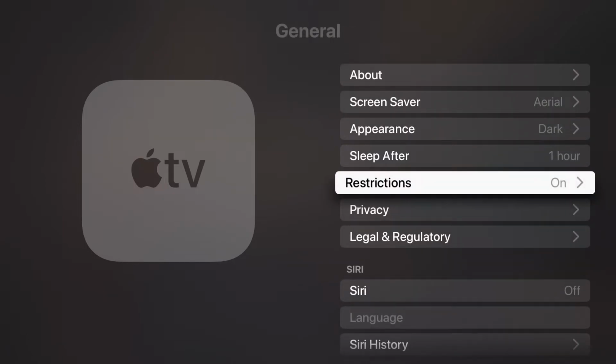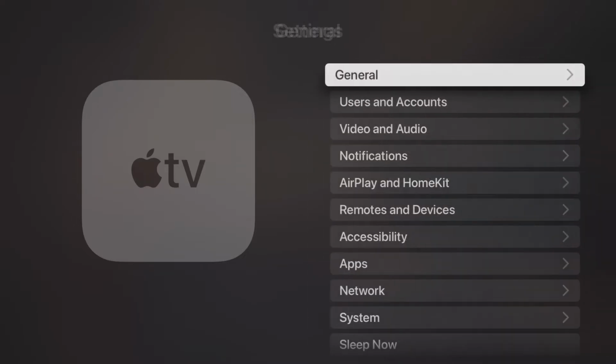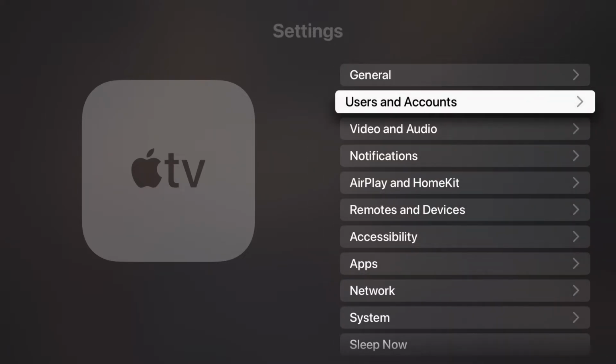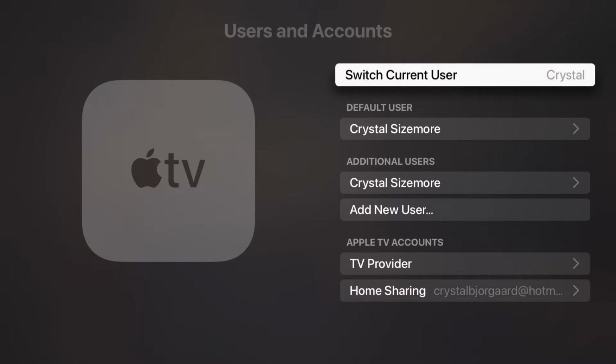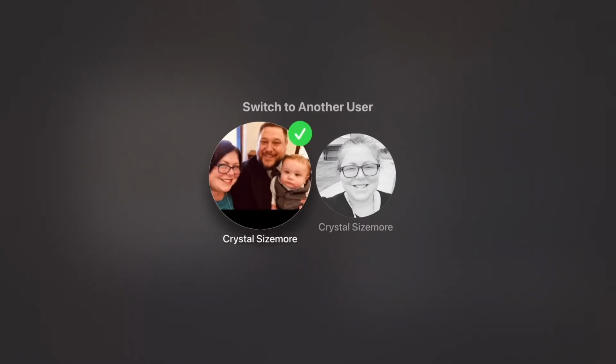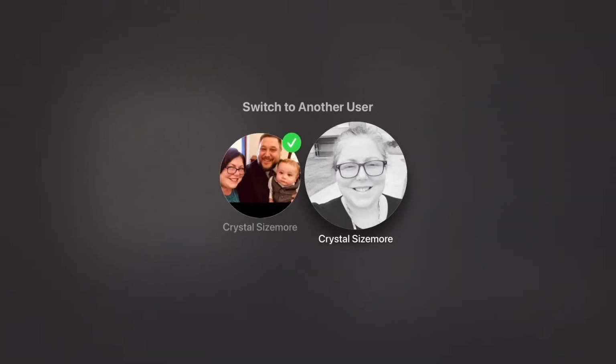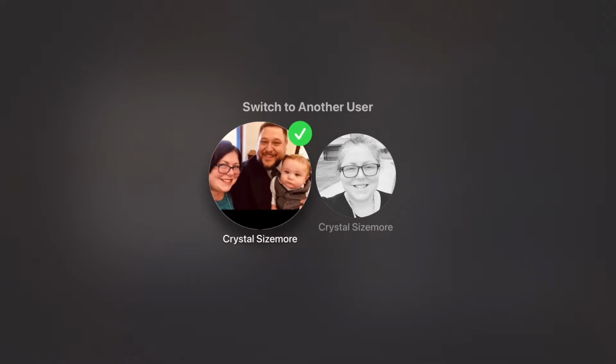Okay, going back out of restrictions, the next category we're going to look at is users and accounts. You can sign into multiple Apple IDs here. For example, my main Apple ID on this is the Apple ID I use for school or work. And then I also have my personal Apple ID on here that my phone is set up with. I did that because I have an Apple Music subscription on my personal one, and that way I can just toggle over to it when I want to listen to the music there. So you can have more than one if you want to be able to access different resources.